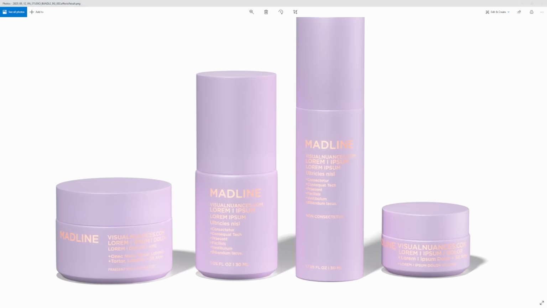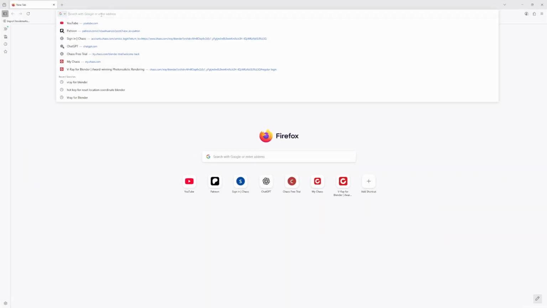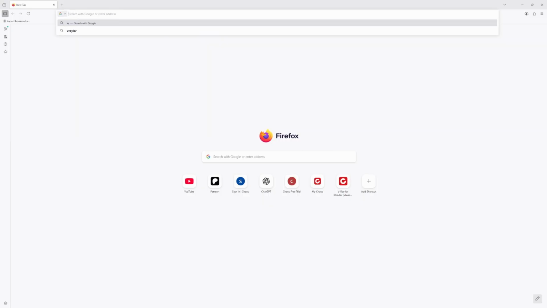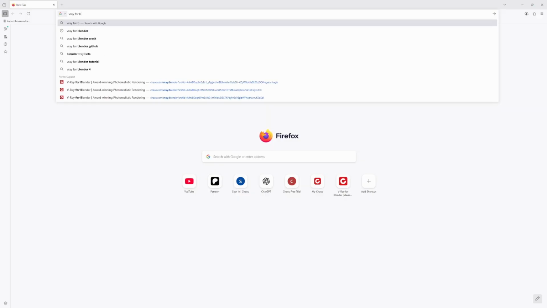Before we start, we need to download and install Vray for Blender. Head over to Google and write Vray for Blender.